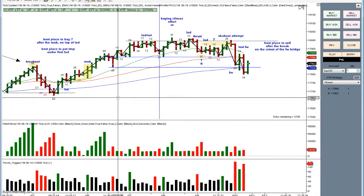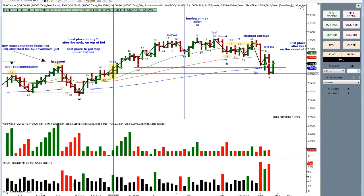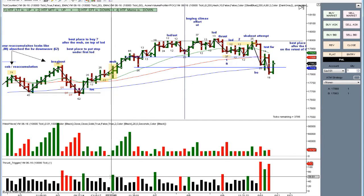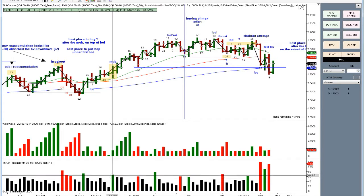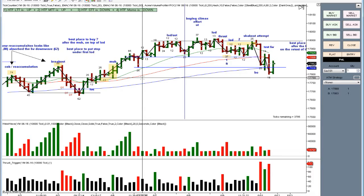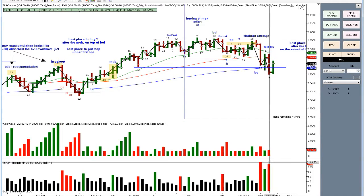Clearly, I explained over here that you do it after a thrust. This is a thrust. How do I know it's a thrust? I just look for the indicator. Put it over a certain amount of ATR, average true range. Big up bars will come up as green. Big down bars will come up as red. Anyway, so over here you have a big red bar. As soon as you get this bar, it's on a sell signal. That trigger, the buy or the sell trigger, is a thrust.